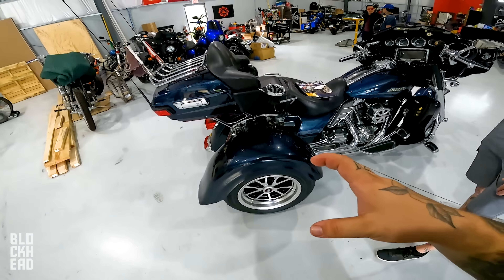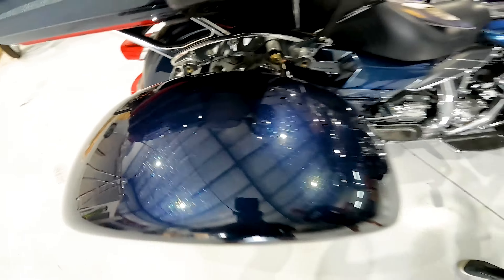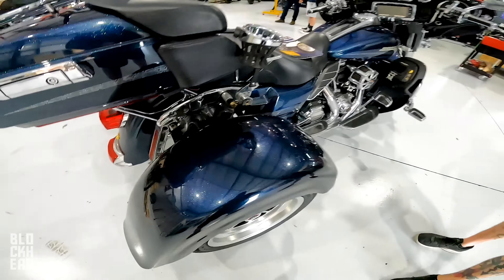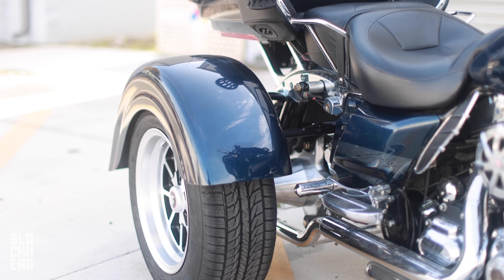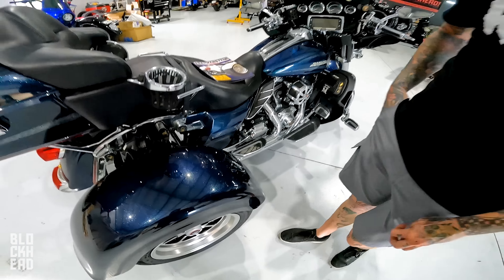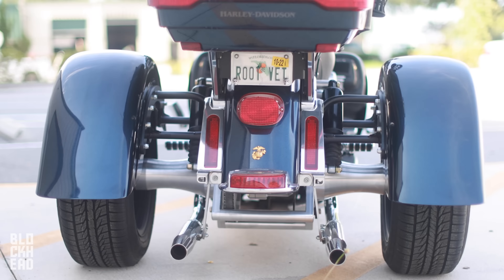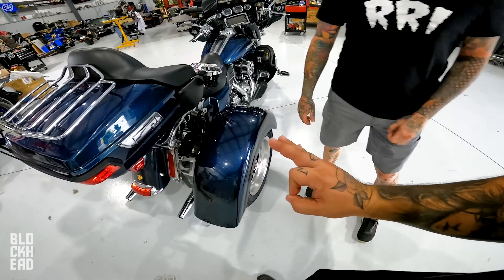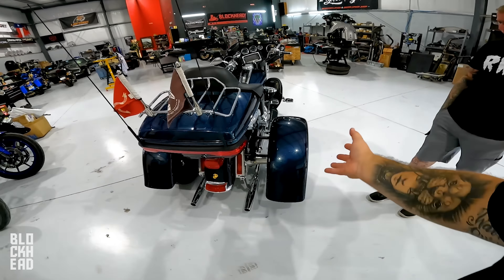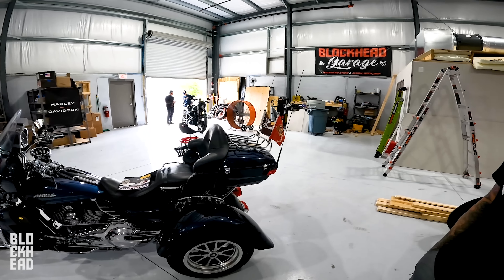On the note of the paint — last time we showed the fenders, they were bare, basically ready to paint. The paint is awesome — the match is perfect, the clear coat is amazing. We went with a painter Chris has known for a while named Ted, who uses some kind of different clear coat process. The depth of his clear versus factory clear is noticeably better — he definitely nailed the OEM look. He went back and forth two or three times and absolutely nailed it. You would think it came from the factory.